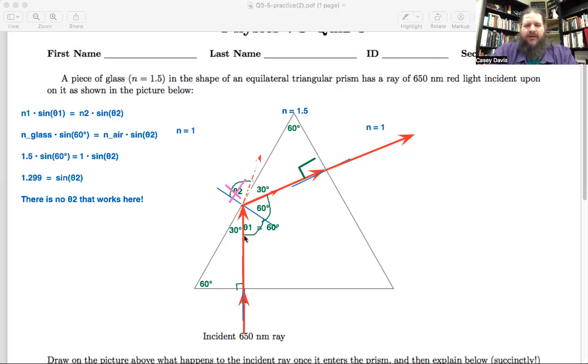Like we found that θ1 of 60 degrees leads to total internal reflection. But we also know that if θ1 is 0 degrees, it will go through. So how do we figure out what's the boundary there between what goes through versus what reflects off? The critical angle. Yeah, there's a critical angle that's the dividing line between what reflects off of it versus what gets through. Now, how would we find that critical angle?